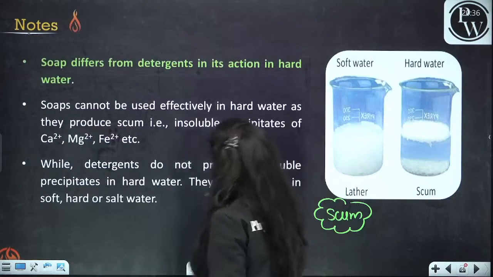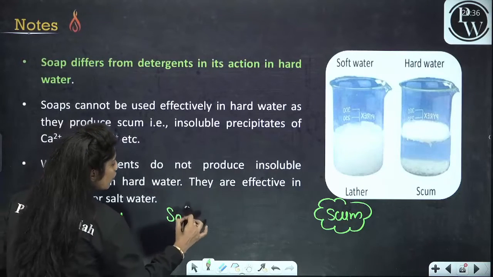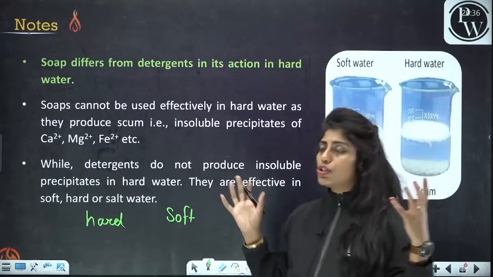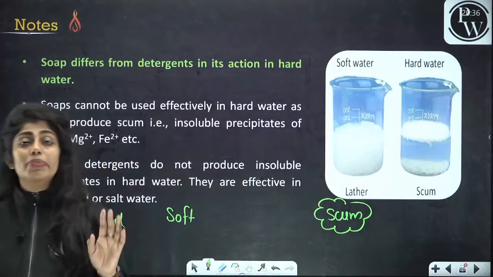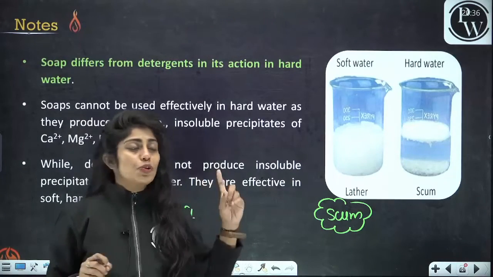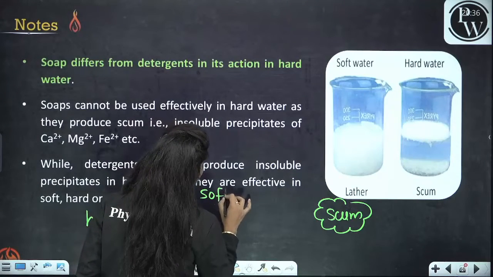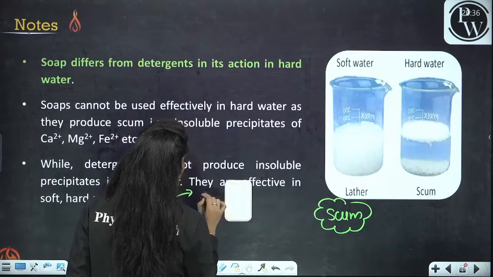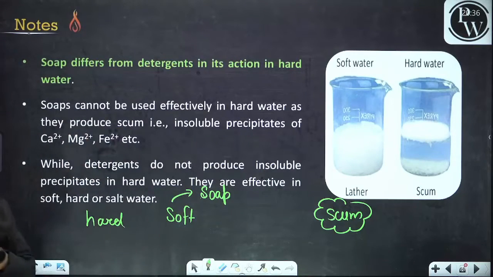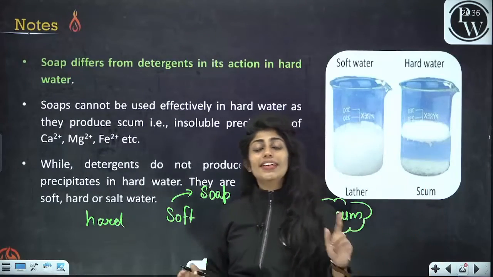So we have two types of water. One is your hard water and two is your soft water. In the hard water, we have the impurity or the salt mixed of calcium or magnesium sulfate, chlorides, etc. What happens? Soft water. Just cleansing action of soap is shown in the soft water only, and it does not produce lather in the hard water.